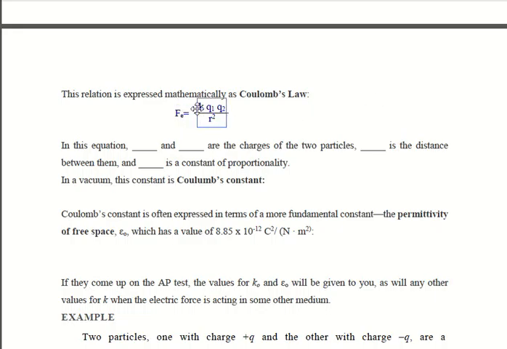The equation that we have here for Coulomb's law, Fe, electric force, is equal to K Q1 Q2 over R squared. So in this equation, the Q1 and the Q2 are what we use to represent the two charges that we're looking at the interaction between. So those are the actual charges of those two particles. R we have representing the distance between them, so down here in the denominator. And that K is just some constant.